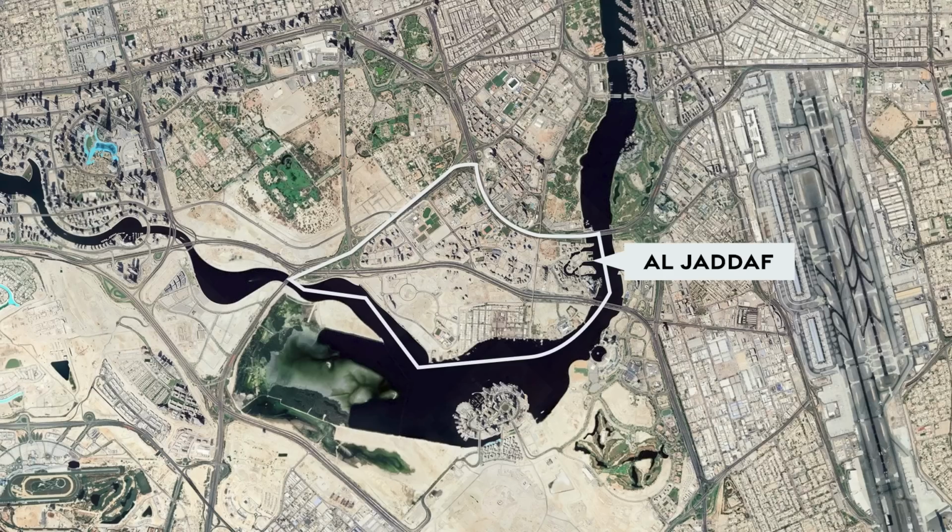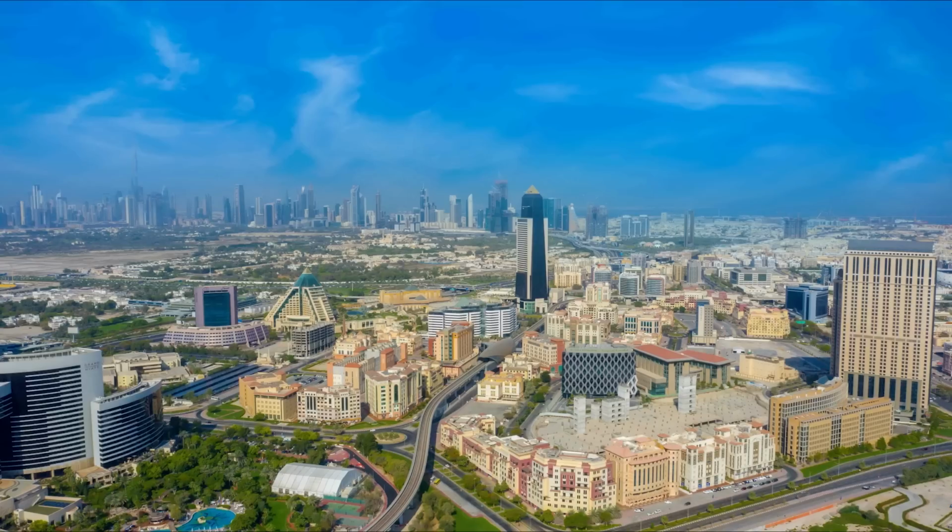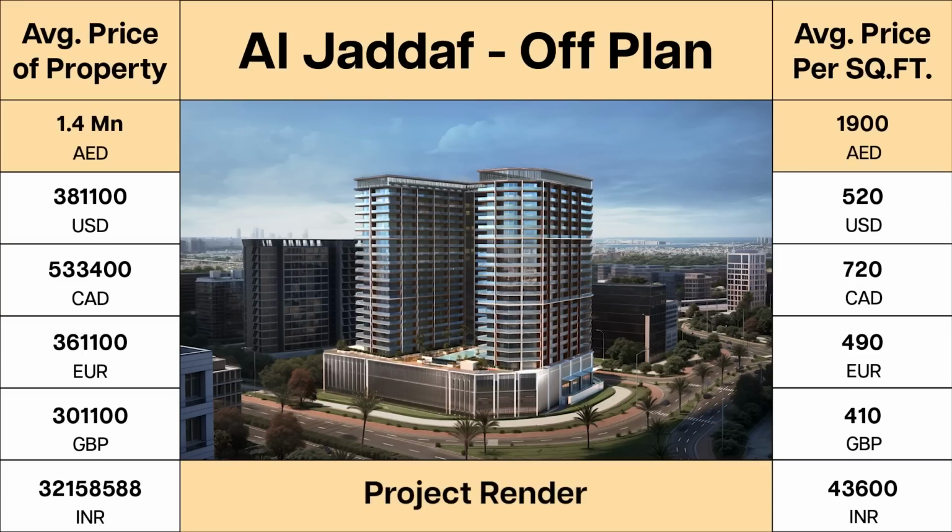Al Jadaf is this area in between Zabeel and the Dubai Creek and is next to Dubai Healthcare City, which is a free zone dedicated to provide healthcare services. The new off-plan projects in this area are around an average of 1900 dirhams per square foot and an average price of 1.4 million dirhams.